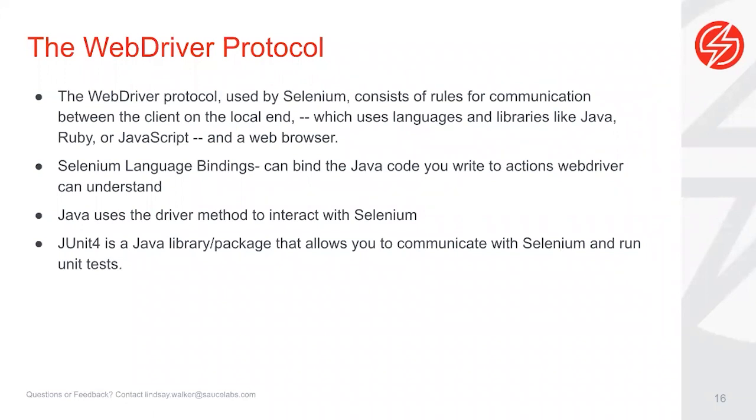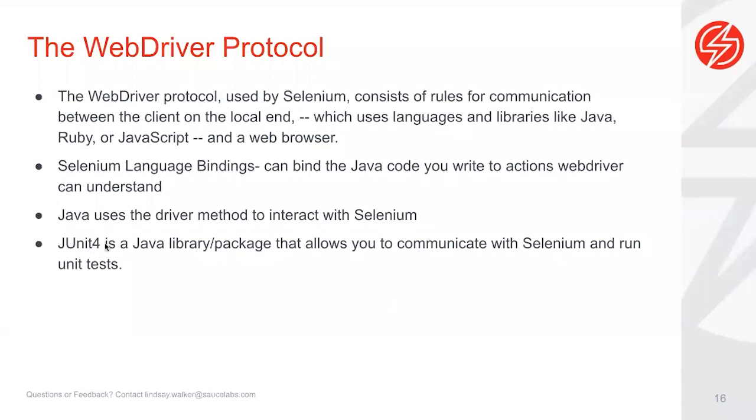If you are using Firefox, you need to download Gecko driver version of it that is compatible with the web browser that you're testing against. And in your code, you need to set a path to it. When you test on Sauce Labs, all of that's sort of taken care of for you on the back end.